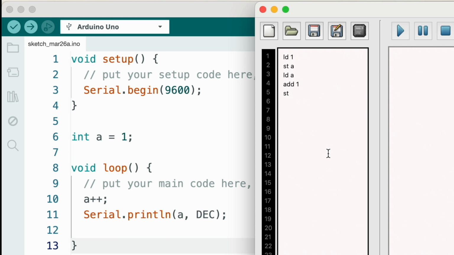I store it inside of A, and I output A. And then I need to jump to my marker loop that doesn't exist yet, but my loop is right here. And then we need an end statement. So this is what the compiler does. It translates our code into assembly language.